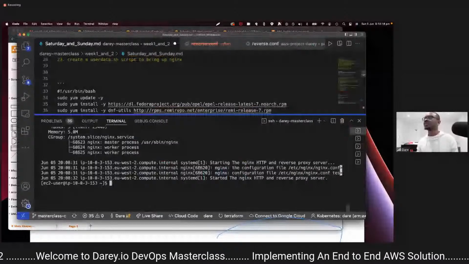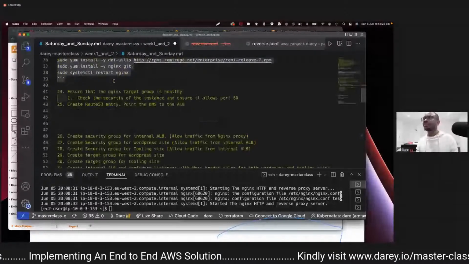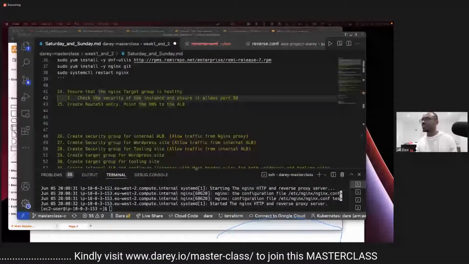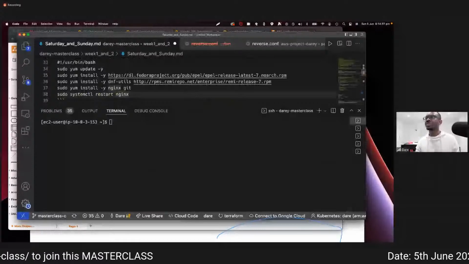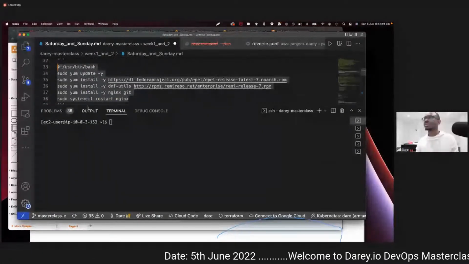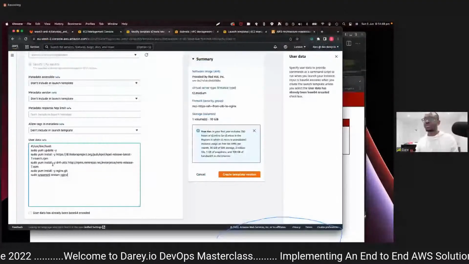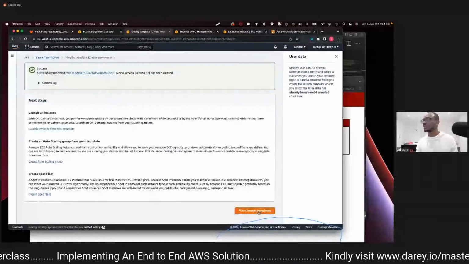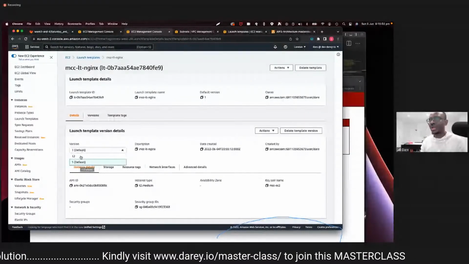So we've done this user data part. We've done this. And by the way, this same script that we just ran, we could put that in this launch template. So let's do that actually. Let's copy this, and then let's put it in our launch template. So it's just the same script the way it is. Create a version for it. But take note, the default version is default. Okay, so we now have a new version.